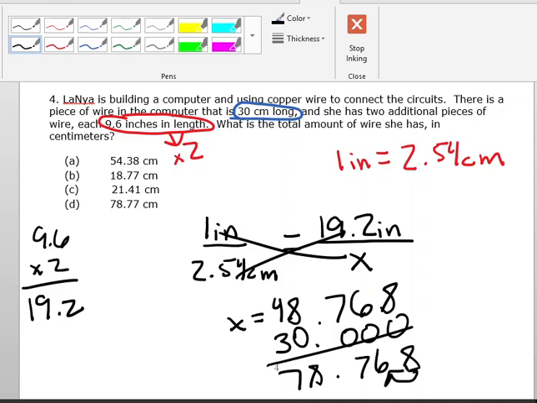Okay, so I take the 8. I look, so I go from the 6, I look next door. Next door is bigger than 5. You guys remember that song? Great, so I take the 6, it's going to make my 6 a 7. So my answer here is D, 78.77.